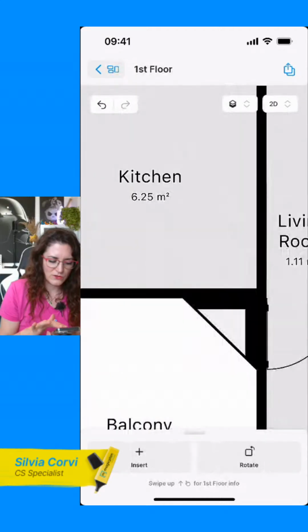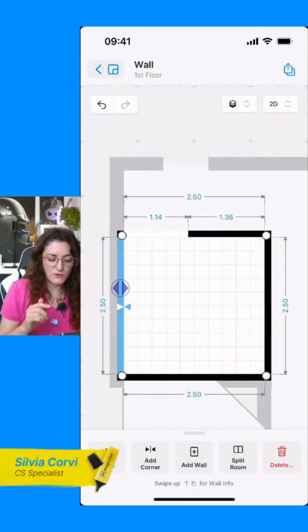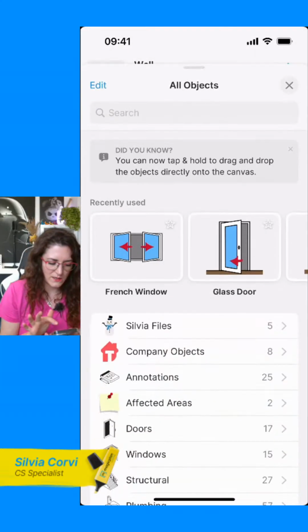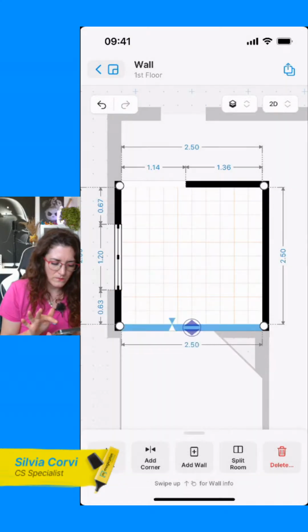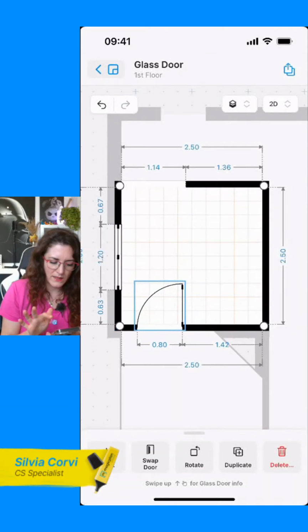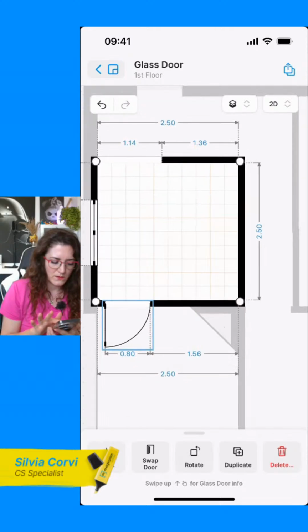Yes. Let me also add a window and a door here because we want to also be able to go on the balcony. So let's add here a French window and also a glass door. Maybe we rotate it so it can open against the wall basically.